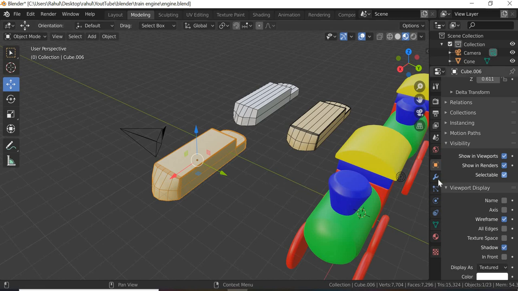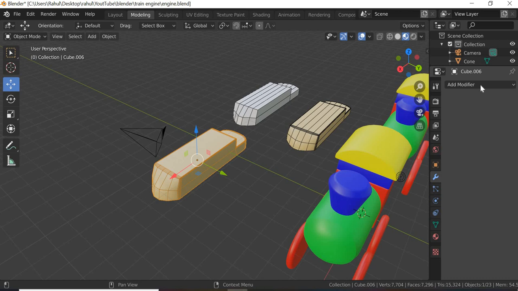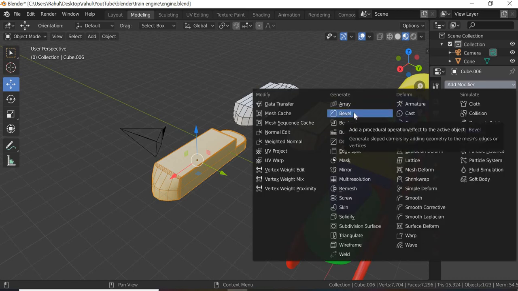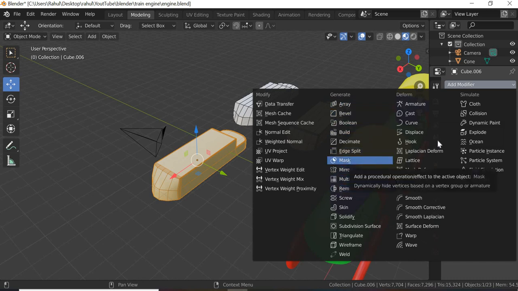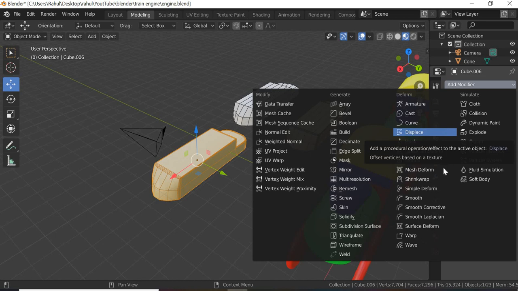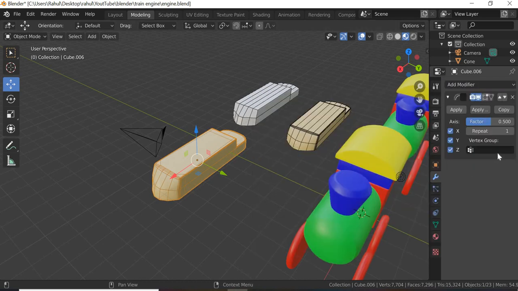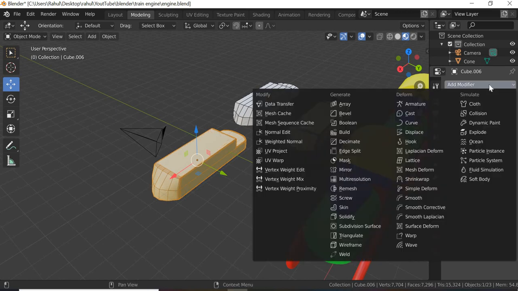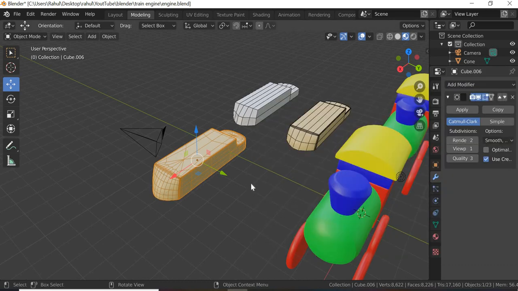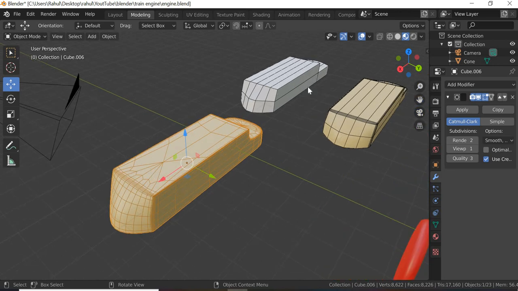And if you add a modifier called subdivision surface, you can see how the geometry is messed up when you use subdivision surface.